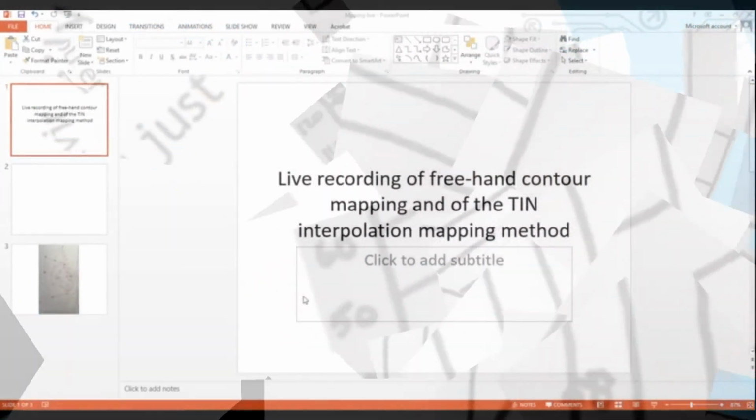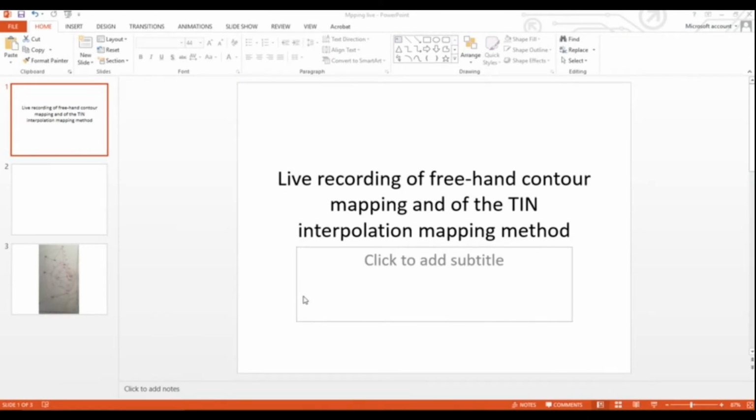Now there was a problem with the recording. It cut off right at the end, because basically my phone ran out of memory. And so what I've done is I've taken a snapshot of the map as it was at the end of what I thought was being recorded, and I will talk you through the last little bit of it with that still image, but almost all of the interpolation is live recording.